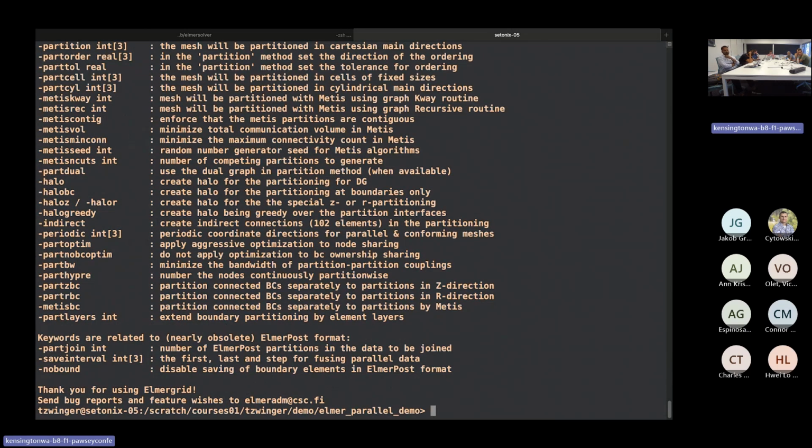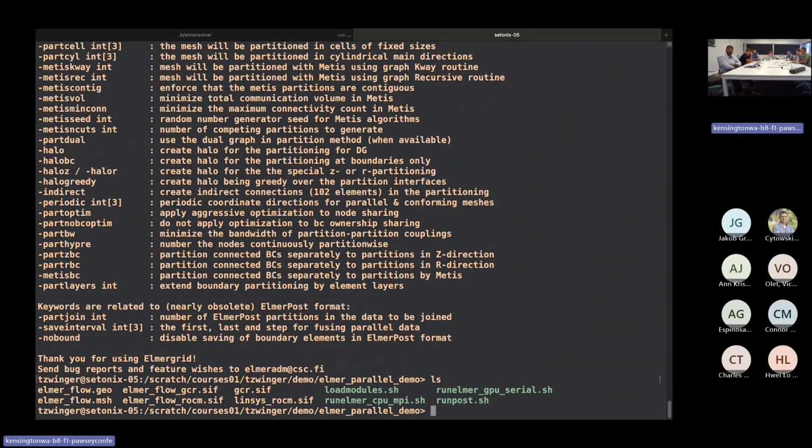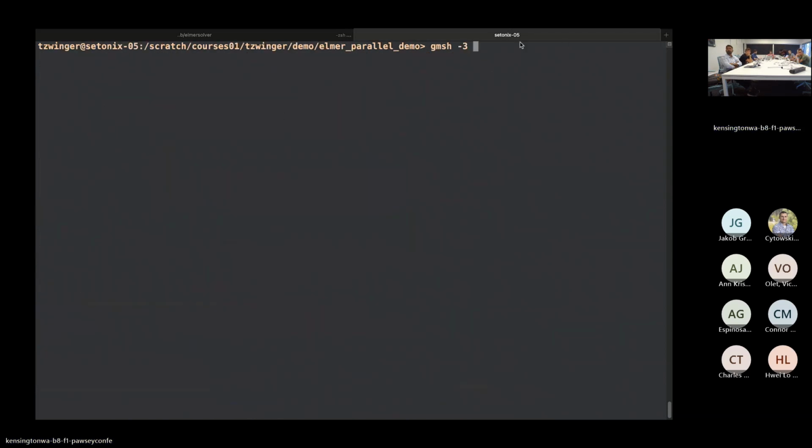Right, so having said that, we have the geo file, and now we are running Gmesh simply by calling it. The good thing is Gmesh, you can either do it interactively, but also just in the shell. And it's important to put the -3 there, because that means that it doesn't use the graphical user interface, which frankly I don't think would work from the shell here.